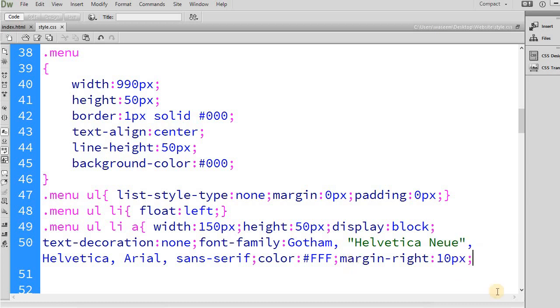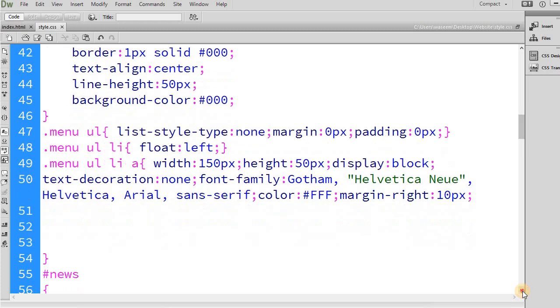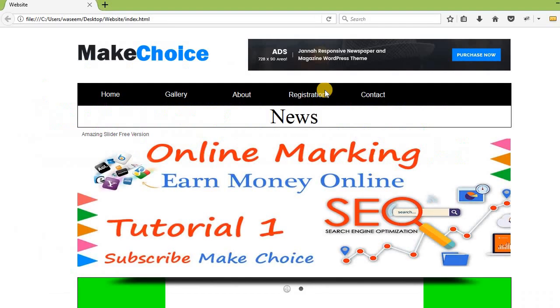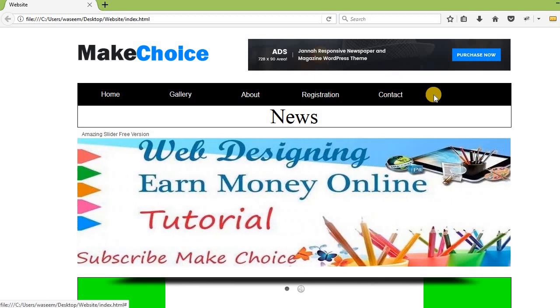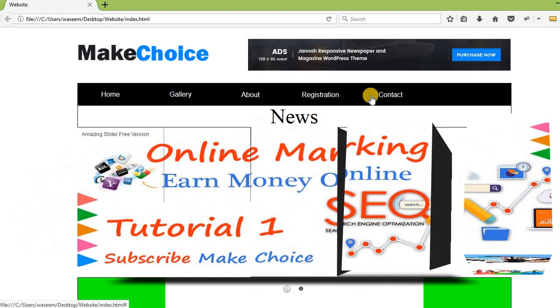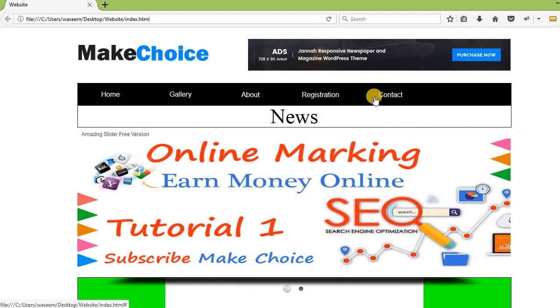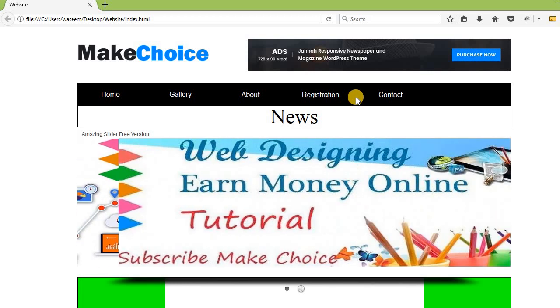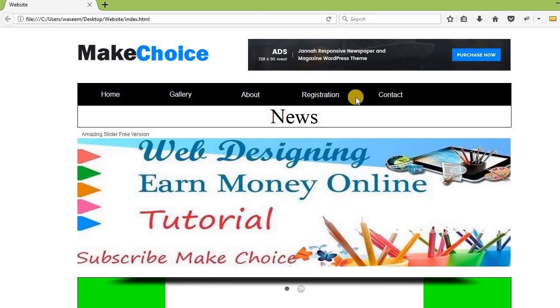I will save this, refresh my browser. Now you will see this is my mouse, and I want some space in between registration and contact. When my mouse moves to registration, it becomes an arrow, as you can see.